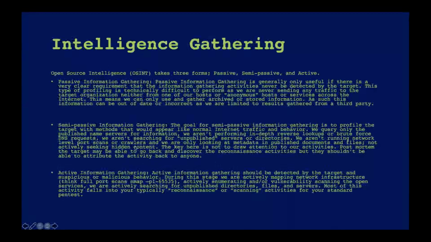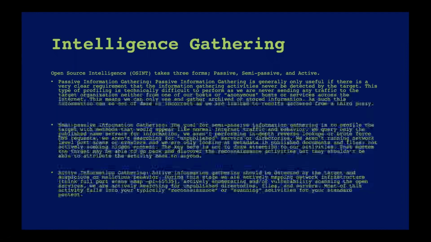And so there's different types of open source intelligence. You have passive, semi-passive, and active. So your passive is collecting from sites like LinkedIn, something that's not touching that target. And then like Netcraft, semi-passive, you're starting to get into your DNS lookups and stuff, and really high level scans. And you get into your active information gathering where you're doing your port scans and stuff. This kind of gets more into your reconnaissance and less OSINT specific.